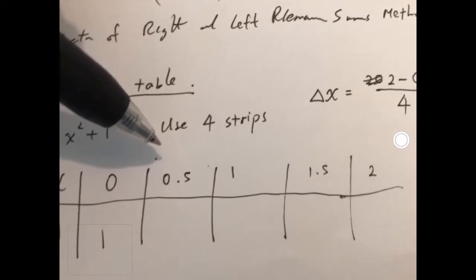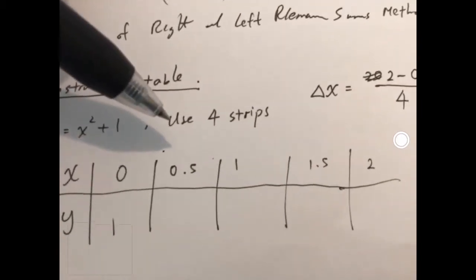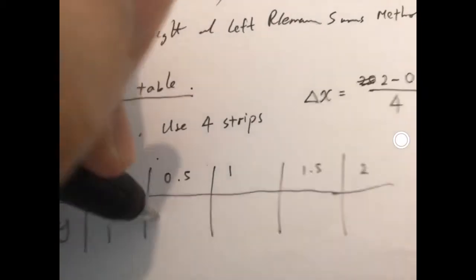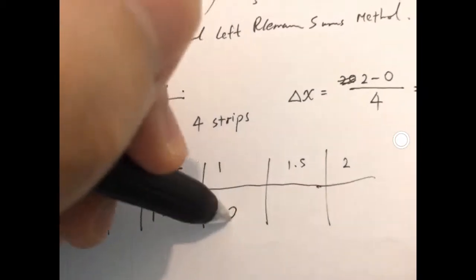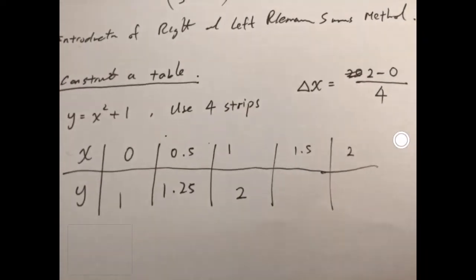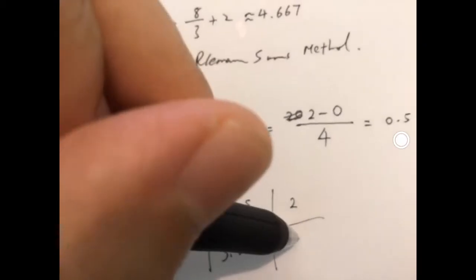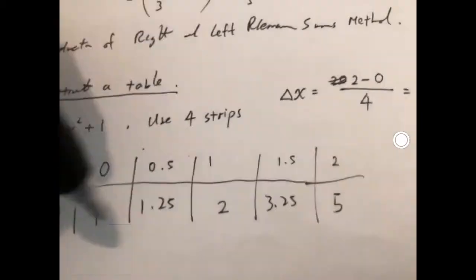Now that we have established the definition for left Riemann and right Riemann sum, we'll do an actual problem involving 4 stripes of the function x squared plus 1. So first we plot the x coordinates and y coordinates respectively, and then with that we compute our left and right Riemann sum according to the definition, and I'll show how this is done. Personally, I feel it's easier to conceptualize the definition of the two if there's the actual graph to visualize the concept itself.